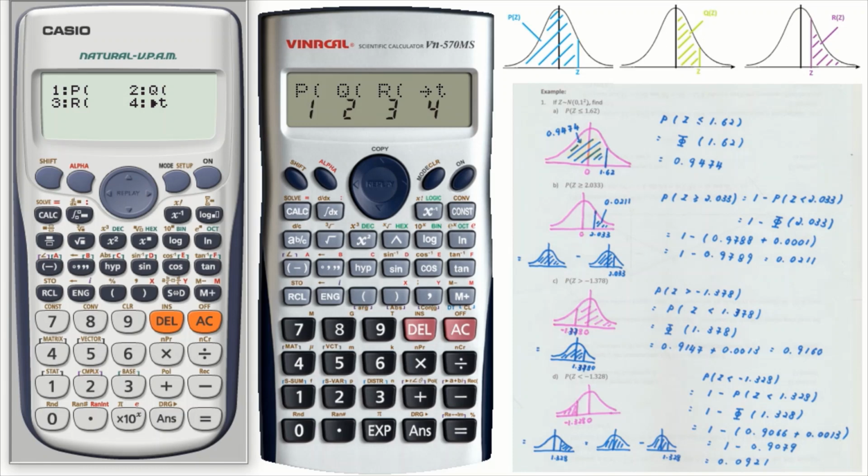Now let's use the example that we did together to check and see whether the answer is correct or not. For this type of question, when you have a continuous random variable and you want to find the probability, you can actually use your calculator even in your exam. It's just that tomorrow, we are going to learn given probability and finding your continuous random variable. For that one, your calculator can't do it for you. Your calculator can just help you check your final answer, whether it's right or wrong.